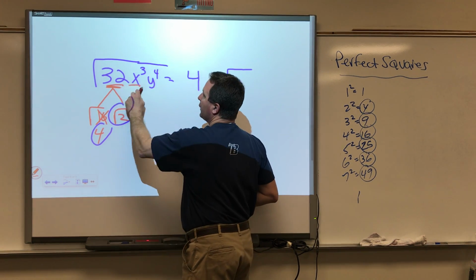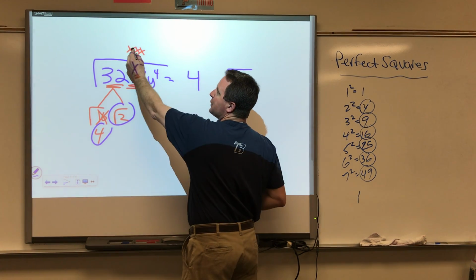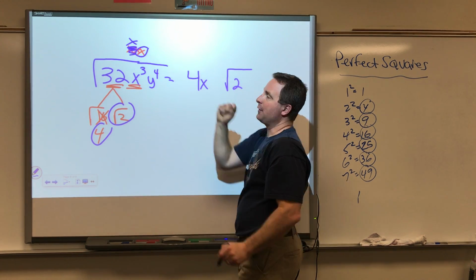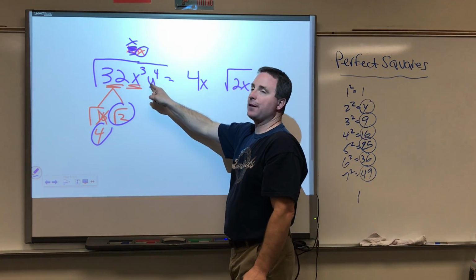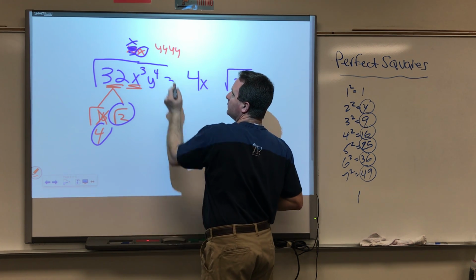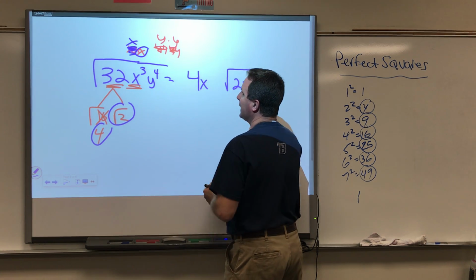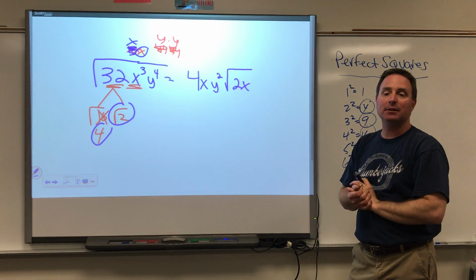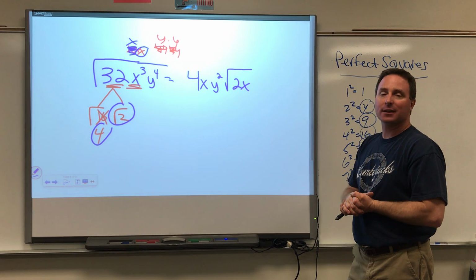And again, we can just do that part all by itself. Let's look at x to the 3rd. If you remember, that's 3 of them. These 2 turn into a big X out in front, and then there's 1 left over underneath the radical. Okay, y to the 4th. You can think of it as 1, 2, 3, 4. These 2 turn into a big Y, those 2 turn into a big Y, and I end up with 2 of them, which is y to the 2nd. And it doesn't have any remainders. That one divided in evenly. So 4x, y squared, square root of 2x.